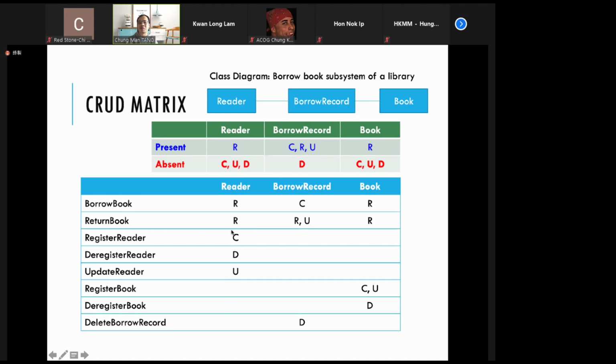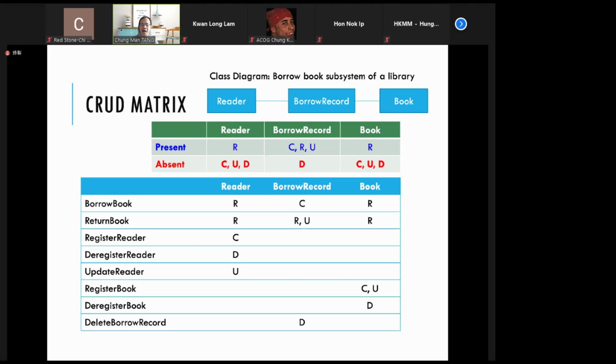Suppose we should create a reader solely using the register reader use case, not the others. If there are other use cases that also create the reader, you have to check whether these use cases are redundant or duplicated, and then you may simply omit them.